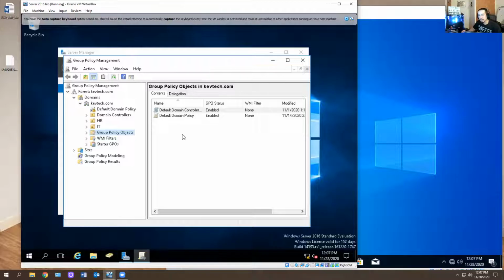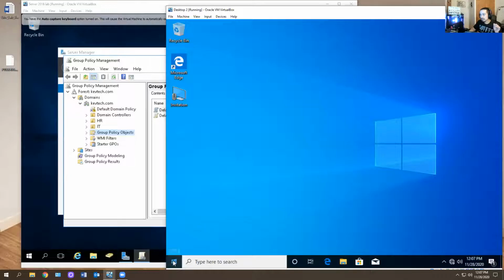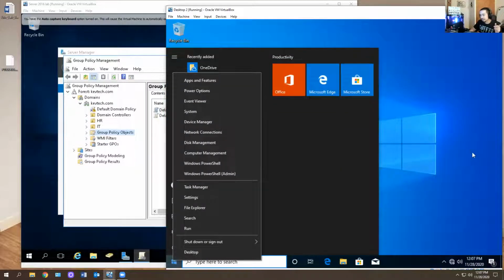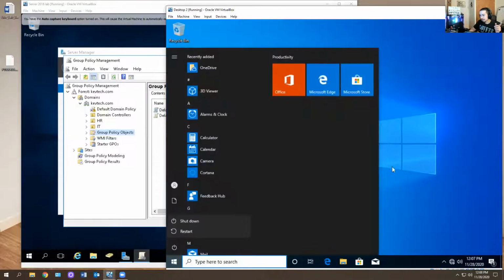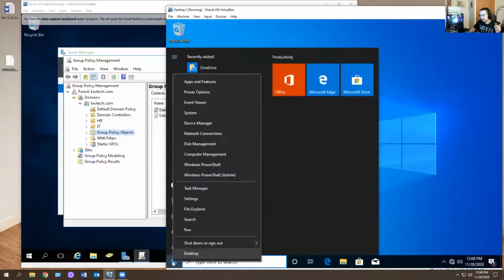You could remove the start menu, you could remove this, you could do that. Just to give you an example of what we would be doing here, we would remove restart and we would remove shutdown. Why are we removing those two buttons? We would be removing those two buttons because a lot of people are working from home, they're remoting in, and they're accidentally shutting down their computers. So in order to prevent that, we disable shutdown and restart with a GPO or some sort of application. Something will be blocking them from doing that. Why?